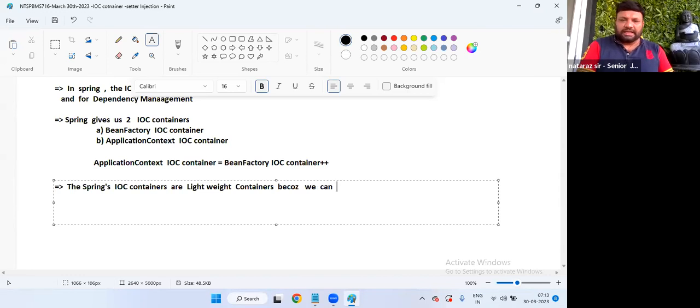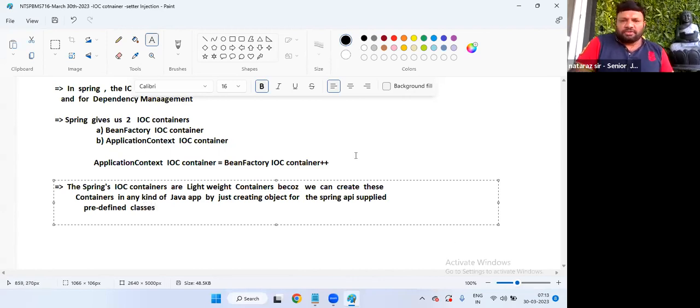Because we can create these containers in any kind of Java application by just creating object for one of the Spring API supplied predefined classes.